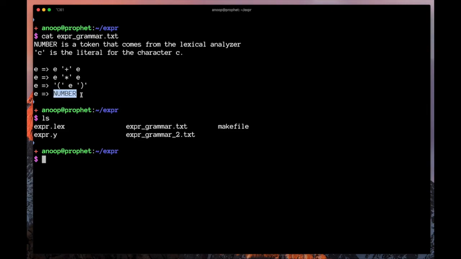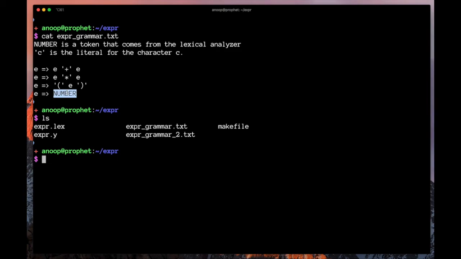And finally, an expression is this token number. This token is defined by the lexical analysis tool that bundles together a series of digits that are numbers and assumes that that's a single integer that you want to process as this abstract token called number.